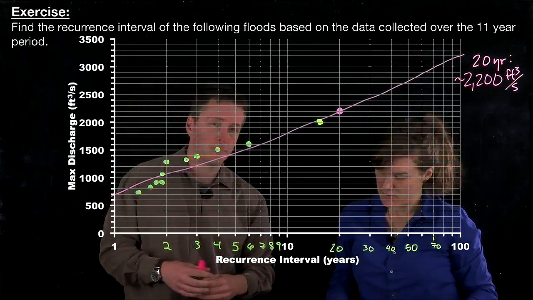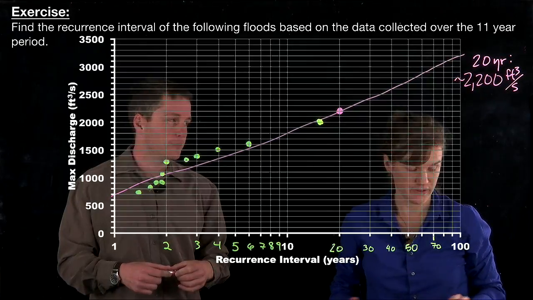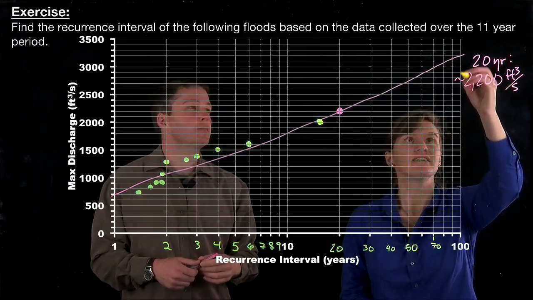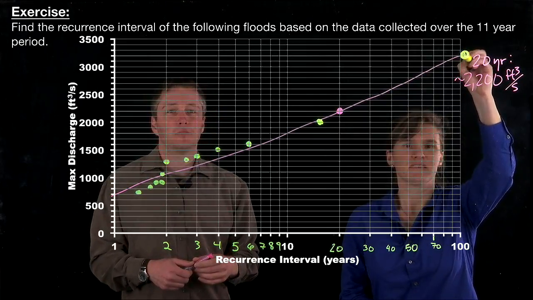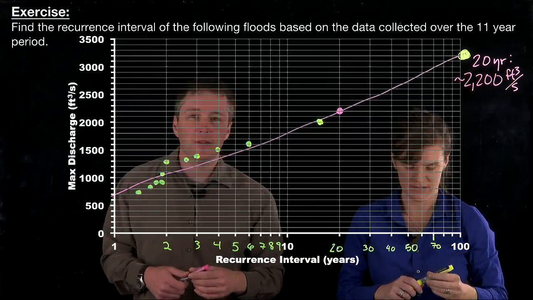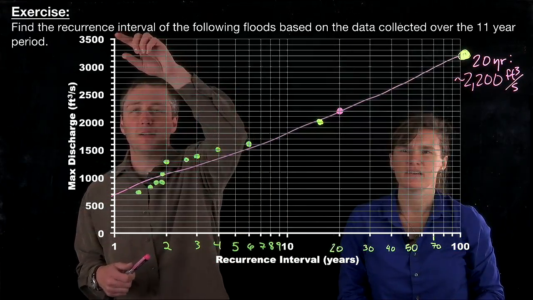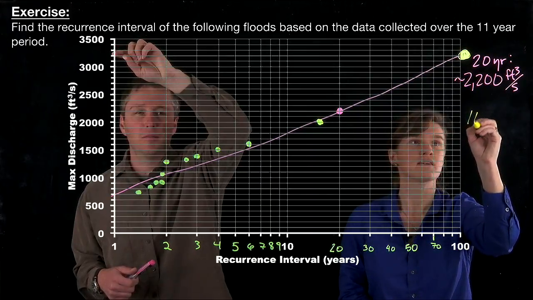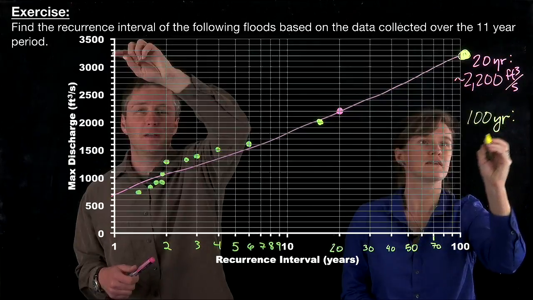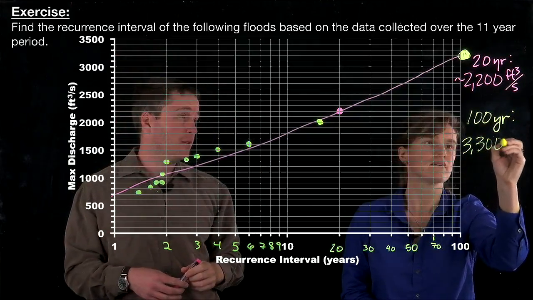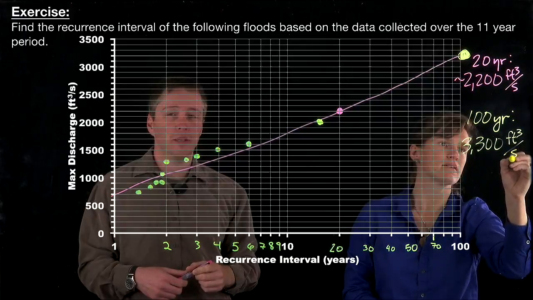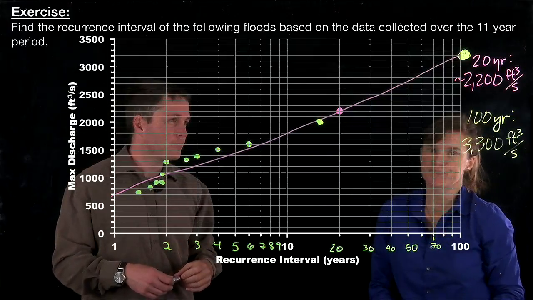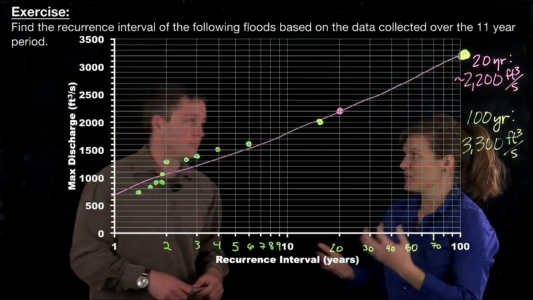Right. Okay, now we want to look out to, say, the 100-year flood, and we can expect this one to be bigger. So the 100-year flood is going to be about here, sort of at the end there? Okay. Yeah. And it looks like it's about 3,300 cubic feet per second. Okay, so much bigger discharge rate. All right, now we can kind of look at the back end of this.